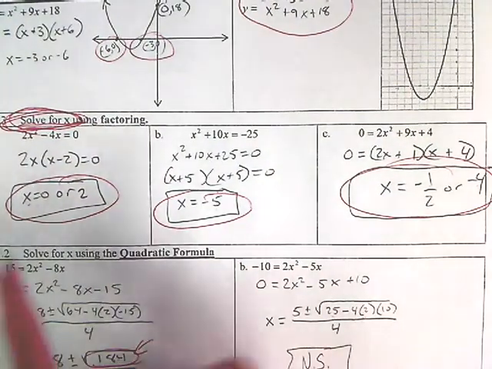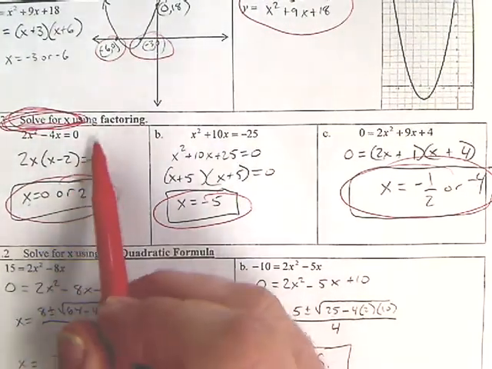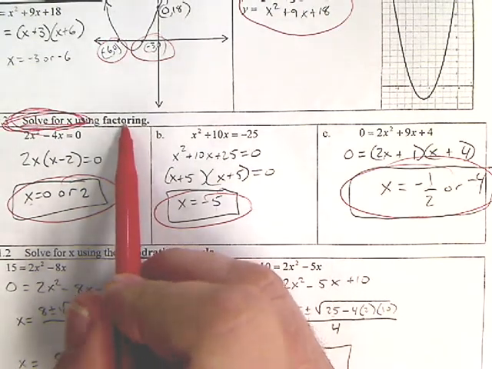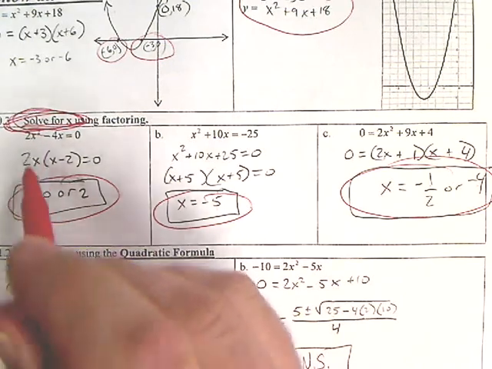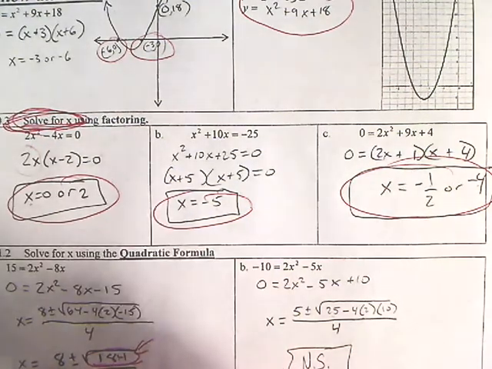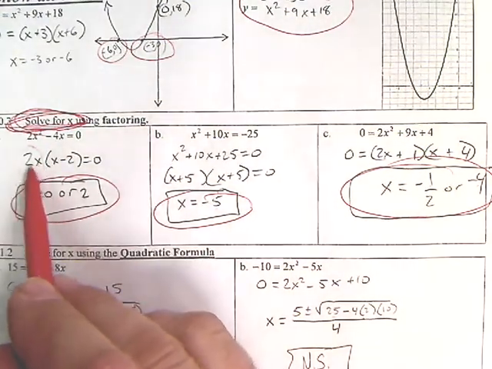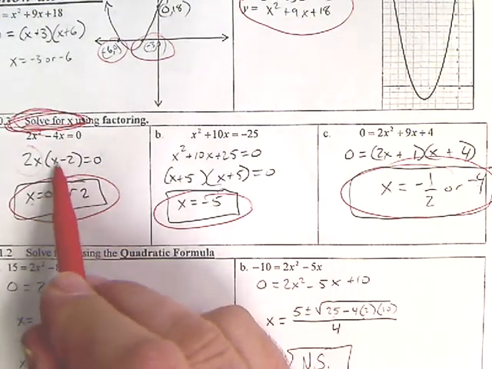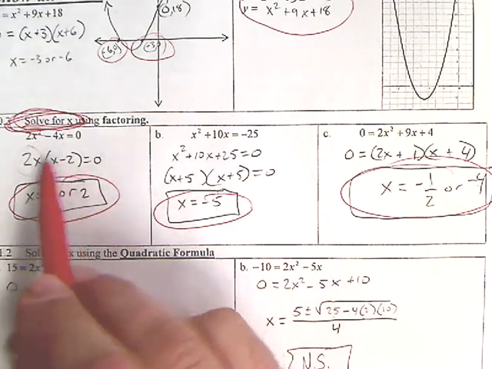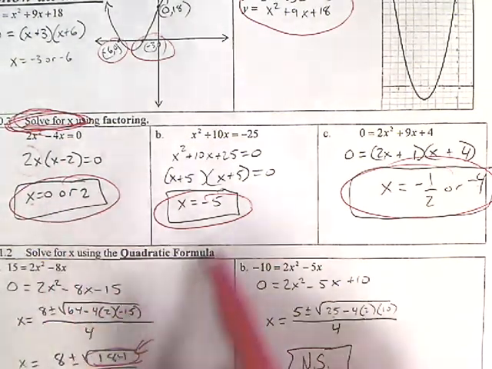Solve for x. That means it's going to be x equals at the very end. Give you a big hint by telling you to factor it. Pull out the common factor. That's the 2x. So how do I make that 0? No, 0 makes this 0. And then how do I make this guy 0? 2. 2 minus 2 is 0. 0 times anything, 0. So there's my two answers.